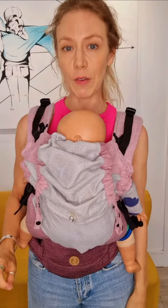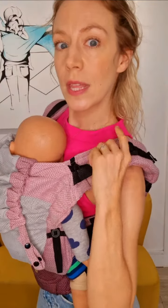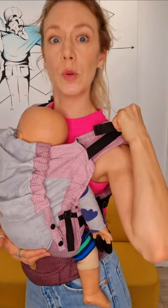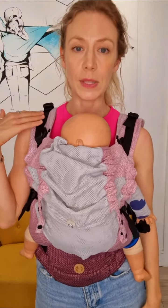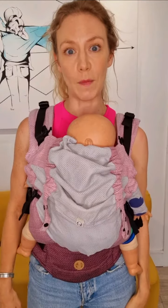I do think this is a better carrier for back carrying than the Ergo Baby, and definitely better than the Baby Bjorn as well, and that's because of these little adjusters. What you can do with these is pull and it tightens this section and makes the whole of the shoulder straps shorter. This means that if you're carrying your child on your back from around six months, they're going to sit higher up and snug on your back, which most mums and dads find more comfortable.